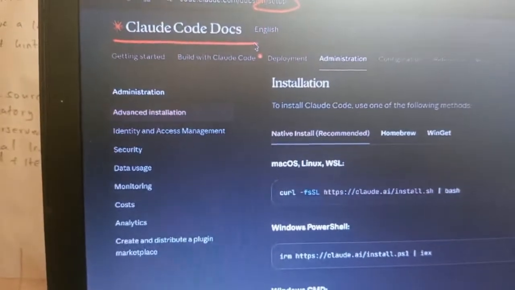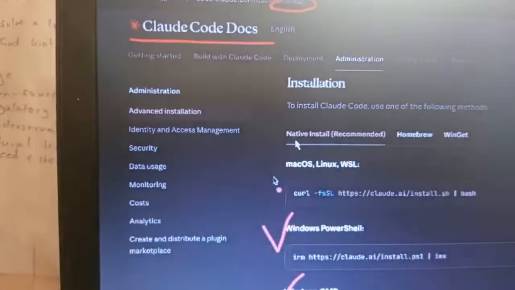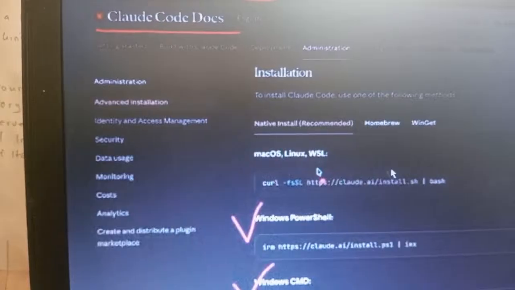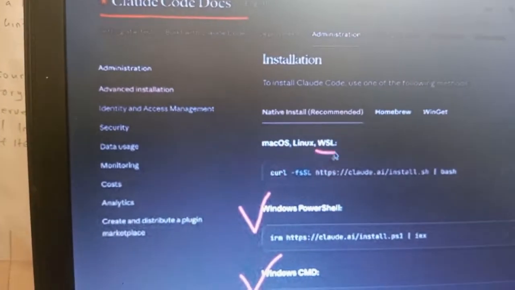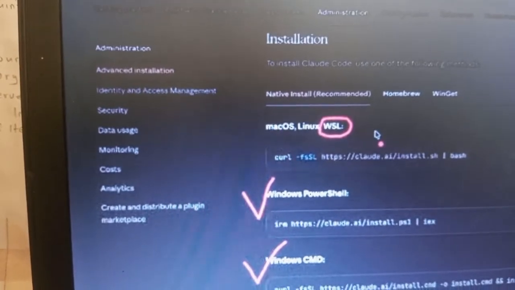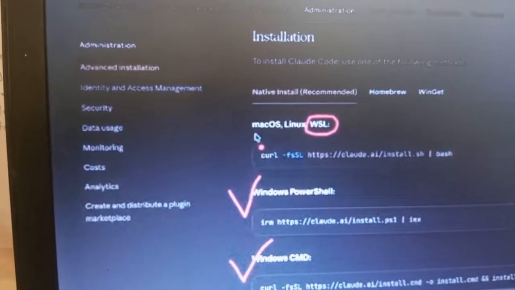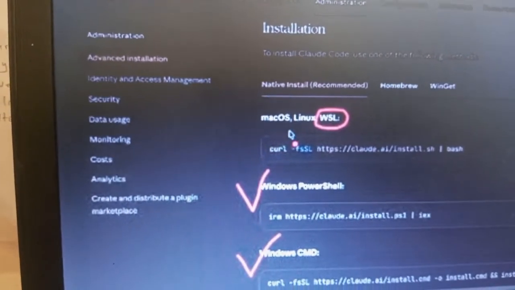Then the next thing, come to this setup page. You will see this. We are going to use the Windows subsystem for Linux, because it gives better results, as if you were using a Mac or Linux system.